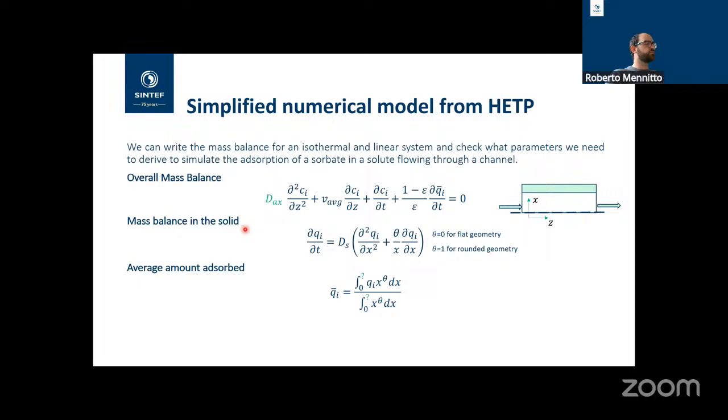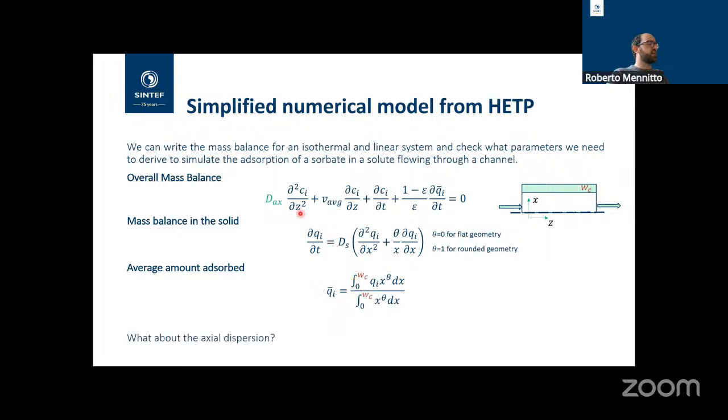Now, this time, the mass balance on the solid accounts, of course, for the diffusion in the solid. For the diffusion in the slab, we use only this term over here. For the diffusion in a round geometry, so a hollow fiber-like diffusion process, we will add also this term over here. And in this model, all the parameters are fixed: the bed voidage, the average velocity, diffusion in the solid, and so on. We only lack 2 parameters. The first parameter is how thick is this solid over here, but this is quite simple. It's the corrected thickness. So what we will use to calculate the average amount adsorbed is the corrected thickness.